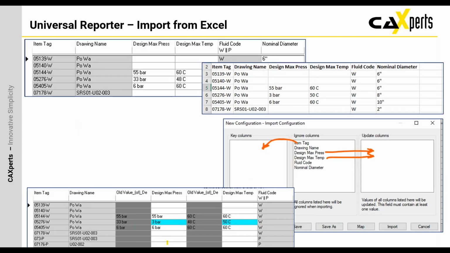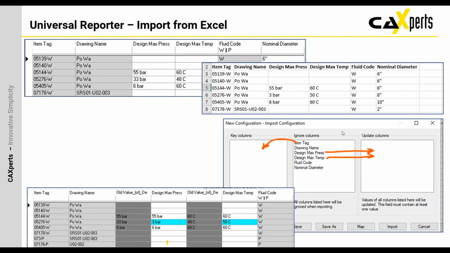Something that was very useful for a lot of clients, and of course still is the import from Excel function. With the import from Excel function, you can take one of the views. You can generate a report with the data inside that view. It doesn't have to be a template. It can be just a straight report. Then the user can make modifications into the report. So for instance, here there are changes to these values.